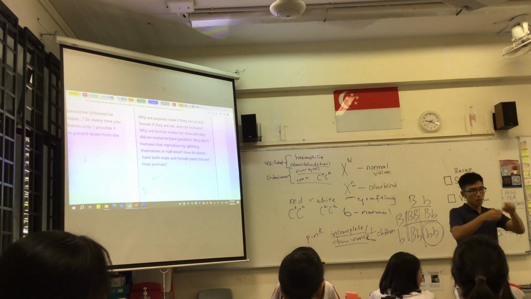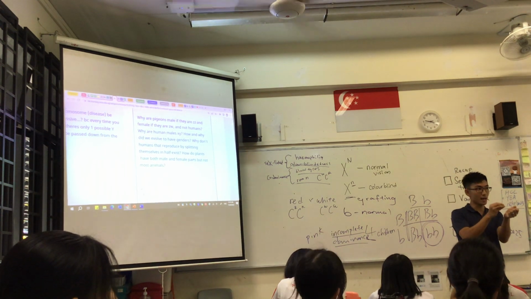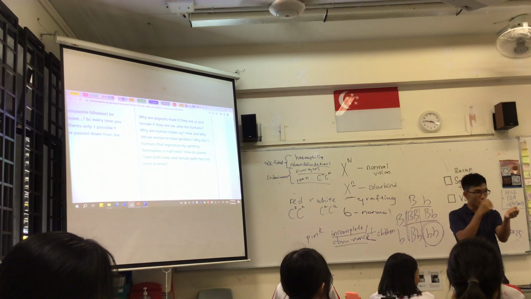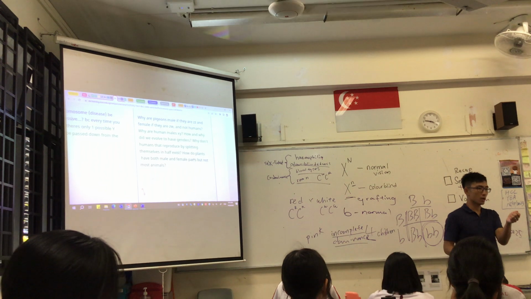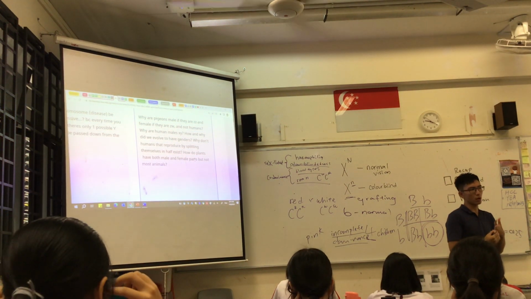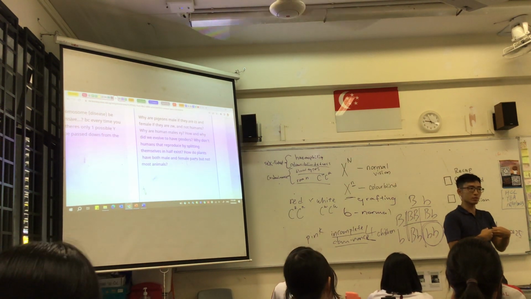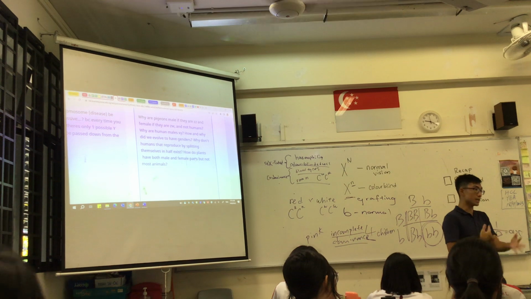No. So lizards drop off their tail, the reason why you can still grow it back is because they still have stem cells there that can regrow an entire tail. Bone, everything from scratch. Some organisms can do that. So we are still trying to unlock the potential. Is there a way to direct our cells to become stem cells again so that they can regrow certain things? And that is actually a field of research.